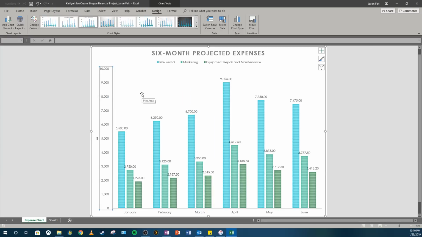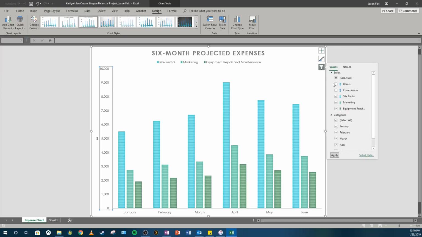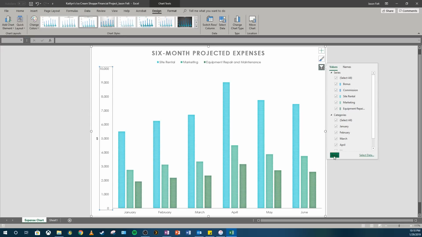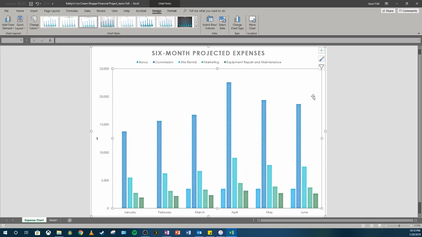Alright, now we're going to remove the filters and data labels. So we're going to click on chart elements, click on data labels checkbox to remove them. Okay, and then we're going to find filters, and we're going to bring these back. And you're probably thinking, wow, that was completely pointless. I don't disagree with you.